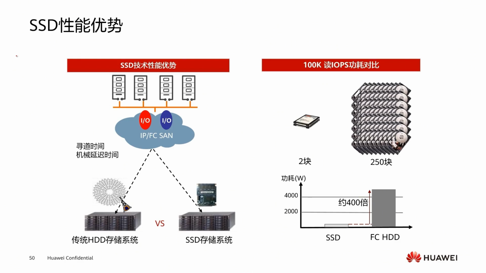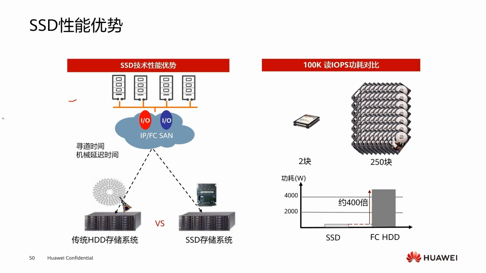When mechanical hard drives perform random read and write operations, the head keeps moving, causing very low read and write efficiency. The SSD calculates the storage location of data through the internal controller and performs read and write operations. This eliminates the mechanical operation time and greatly improves the read and write efficiency.